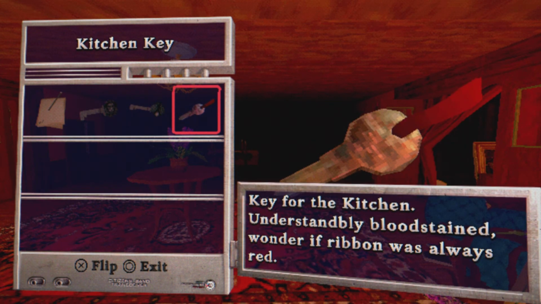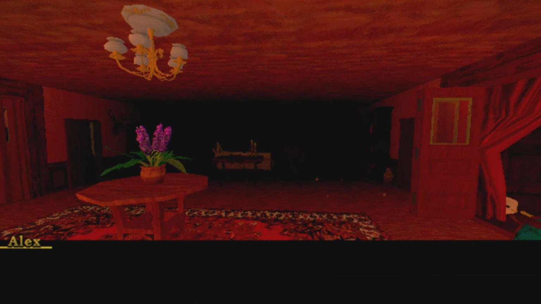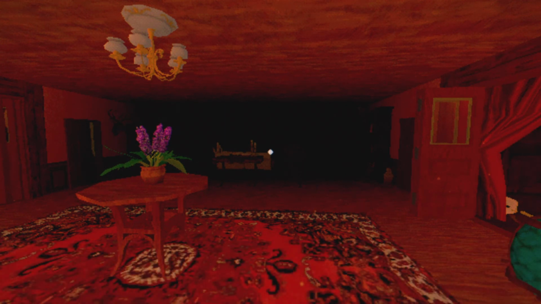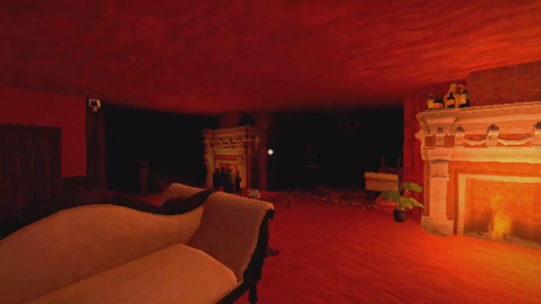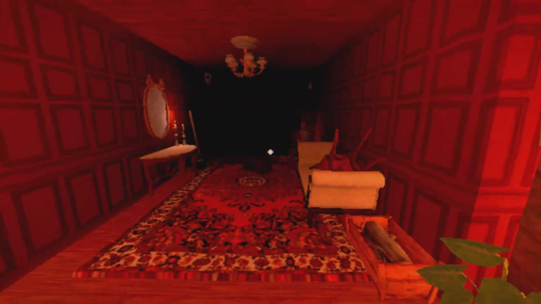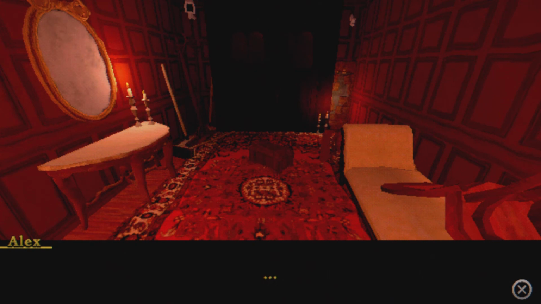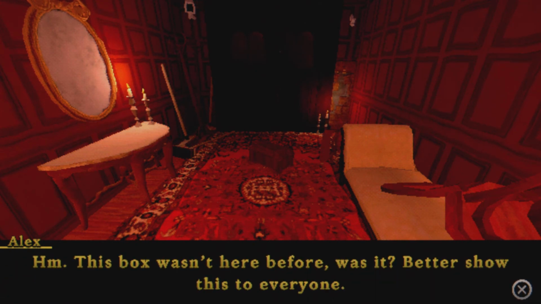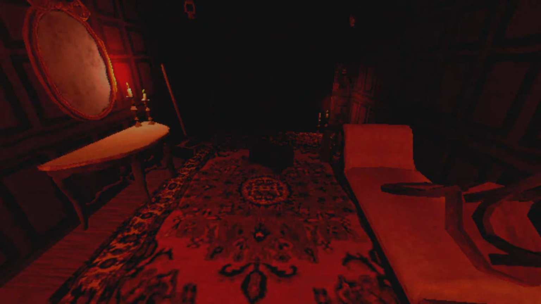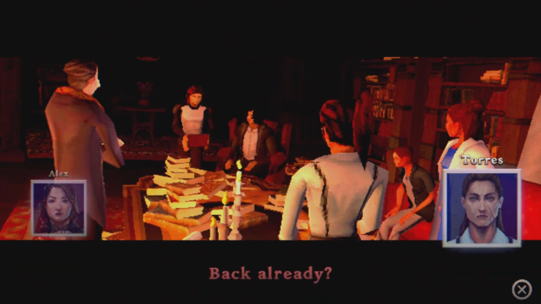So for this episode, I'm including both endings A and B. Basically, the game has three endings. The first ending is when everyone escapes, so I'm going to be showing that. The second ending is where we only have Alex escape. I can't show you that one because I saved everybody, I guess.